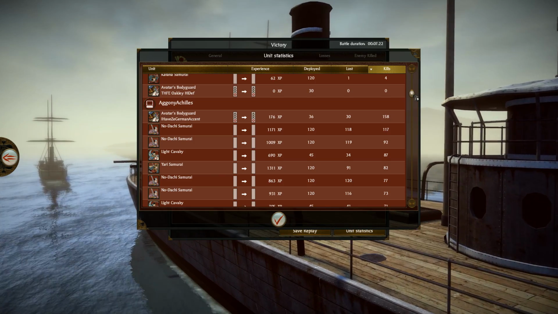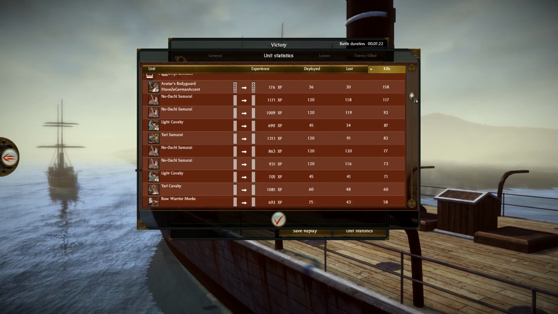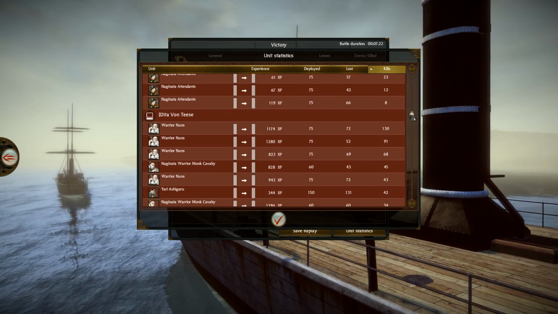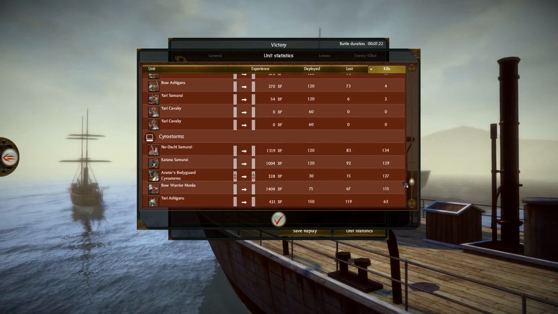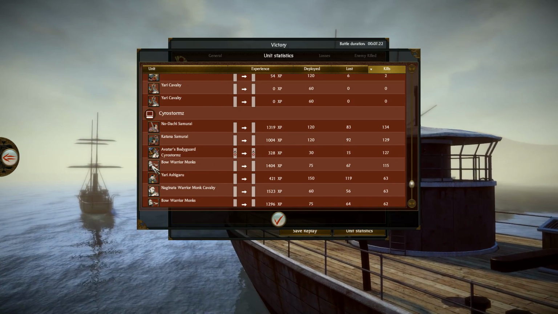Okay, here we go. Agony Achilles. Yeah, so his Nodachi charging up through the center. I'm surprised his cav didn't get more kills than it says here. And then, oh, never mind. Okay, never mind. I'm getting super confused. Sorry. Let's take a look at Kairo's Storm, who was fighting against me, that we're more familiar with that battle.